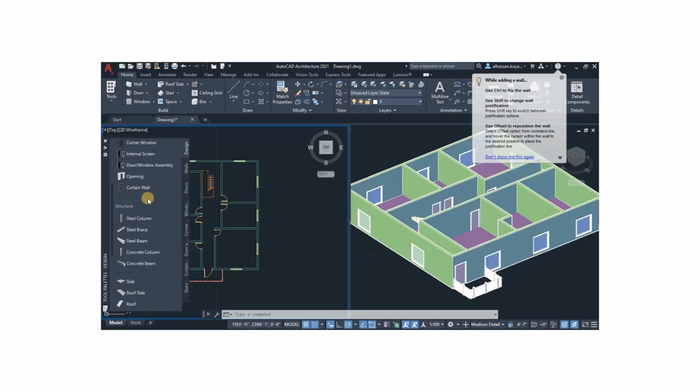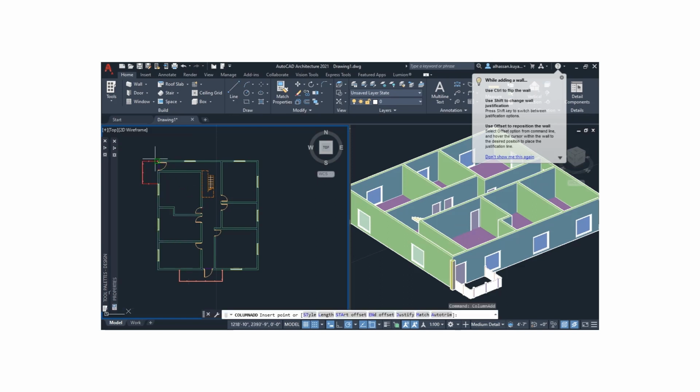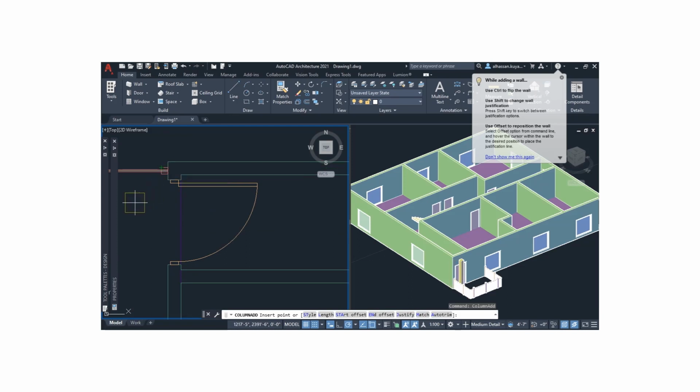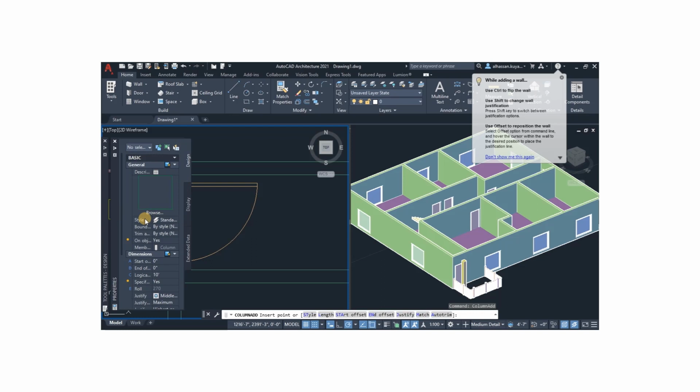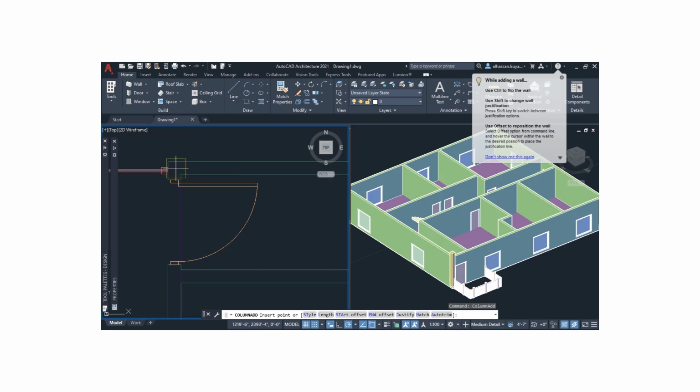For columns, we come under the tool palette and scroll down. Use this steel column. So click on the column and open the property for column. So we have specifications given for the column are 8 inches by 16 inches. So we enter here 8 inches by 16 inches by 11 feet, or 132, which is 11 feet also. So that's the specification given for the column.